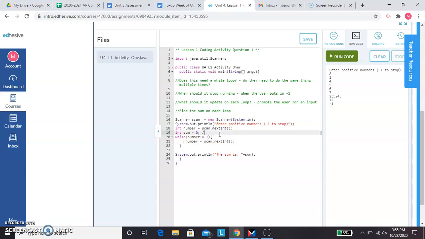I'll say that one more time, I'll write it down. If we need to sum up numbers, we need to add to the sum when a number is put in.